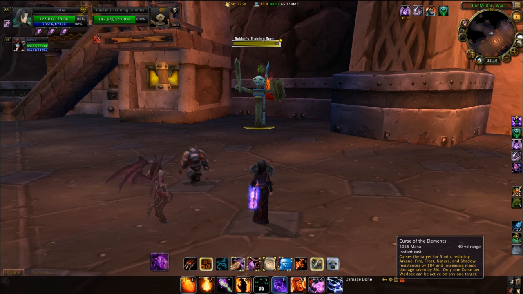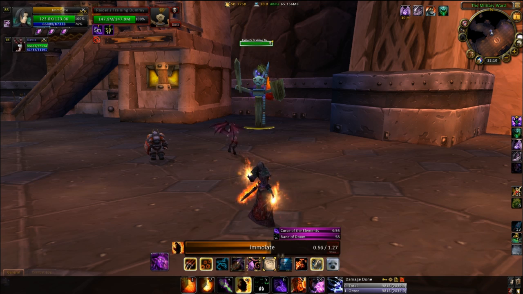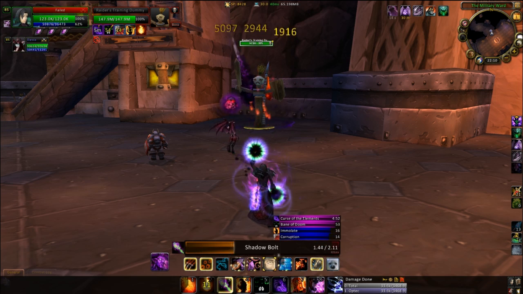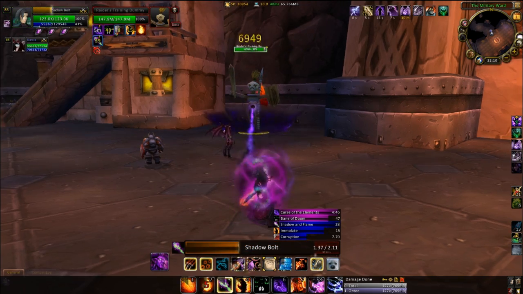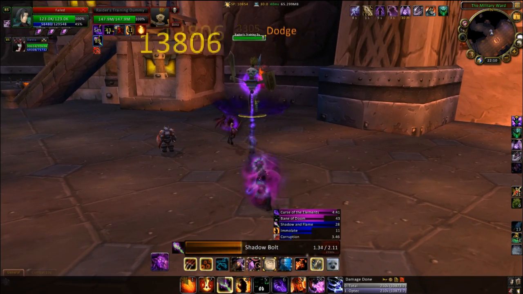So we're going to start, as always, with Curse of Elements, Bane of Doom. Then get your 2 buffs up, cast your Hand of Gul'dan, this will refresh Immolate, and then start spamming Shadow Bolts. If your Molten Core procs, you're going to want to switch to your Incinerates. Hopefully that'll proc in a minute.